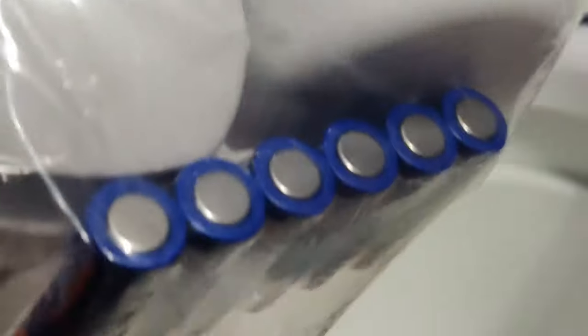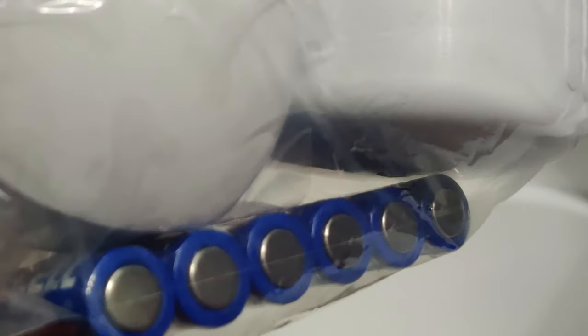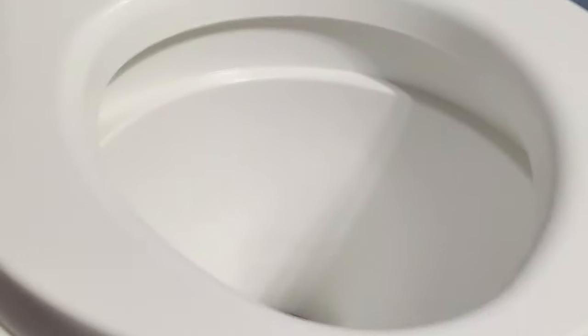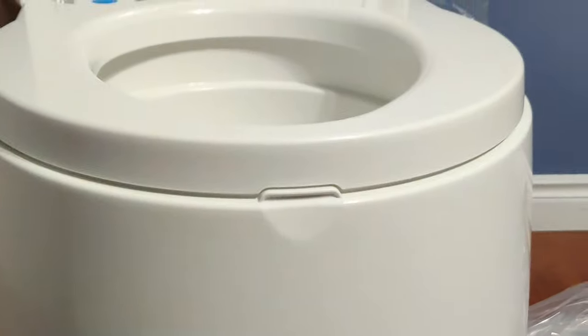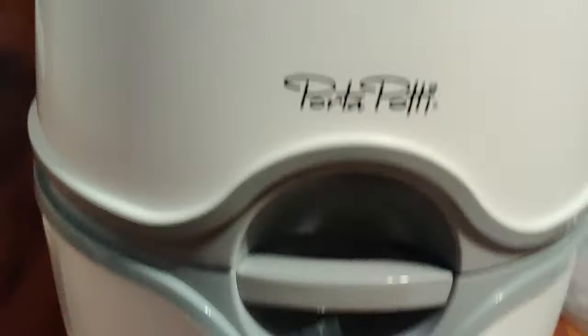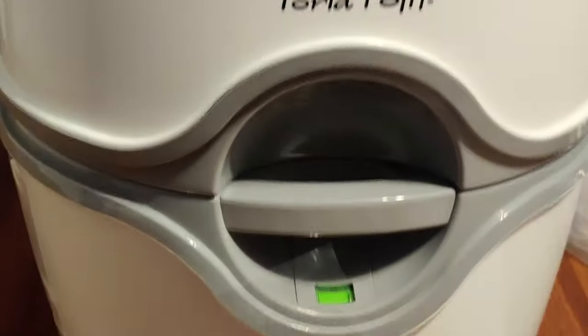Here's the thing — you've got the funnel like I said, and the set. You've got six AAA batteries and the cap for the top waste water tank. It's quite a big one, nice and sturdy. It looks almost the size of my regular toilet seat, same height as the original one.